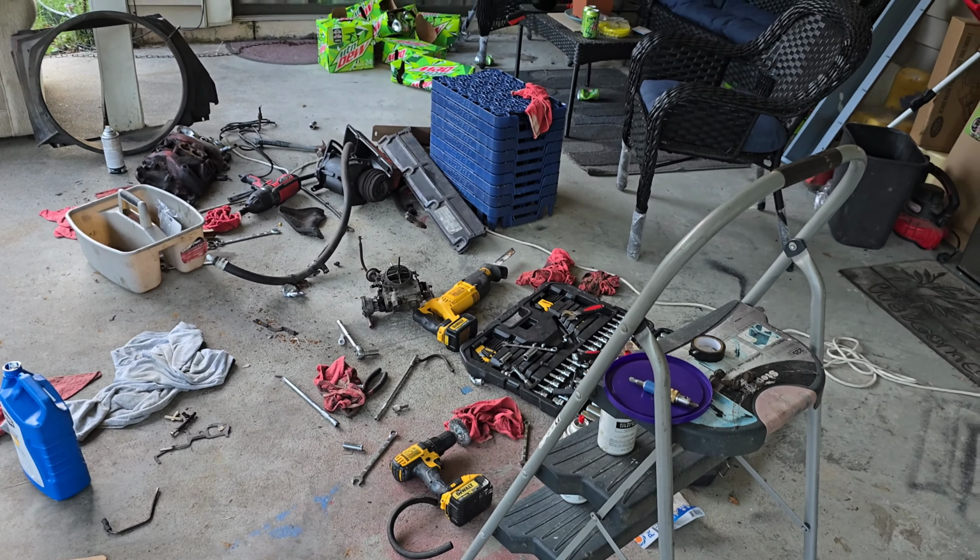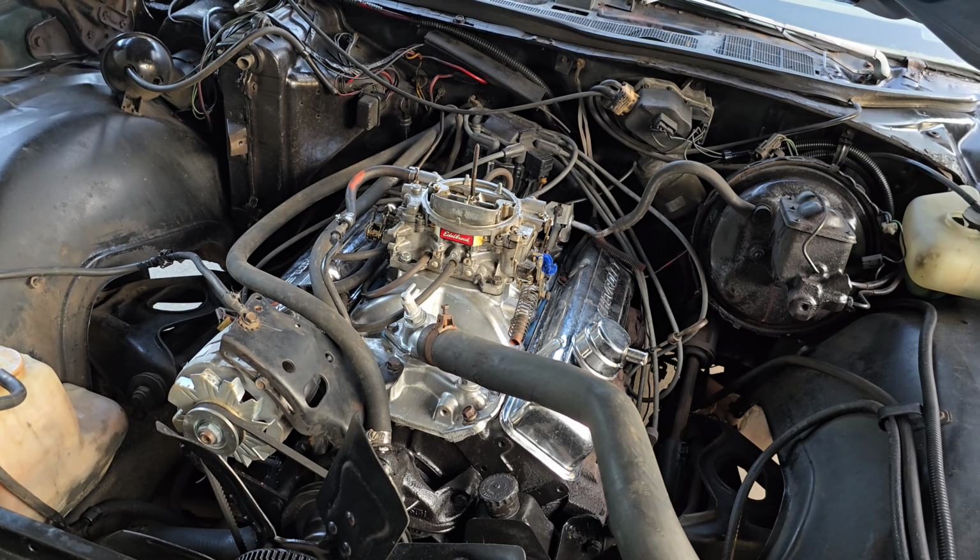I hope I got a good fat bead of caulk underneath the intake there. I put a nice fat bead, but it was so hot yesterday, it was kind of melting down as it went. But I didn't even start it till the next day, so I'm sure that's fine. I drove it to the store earlier. It's not running the best.